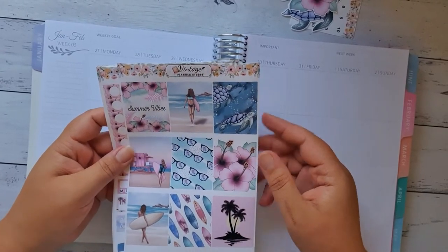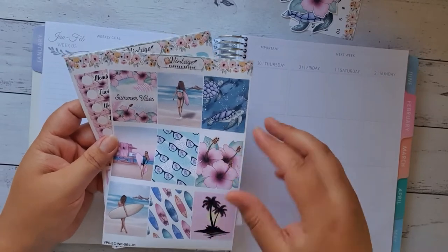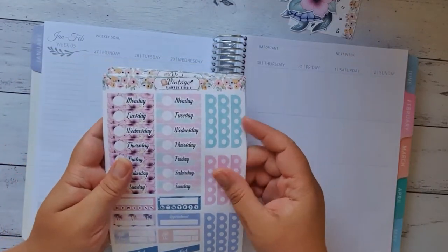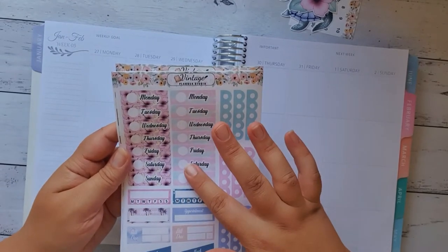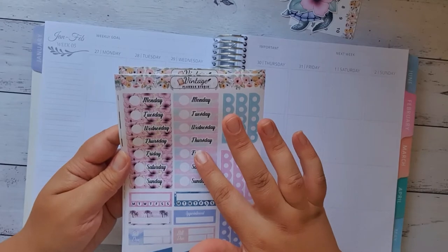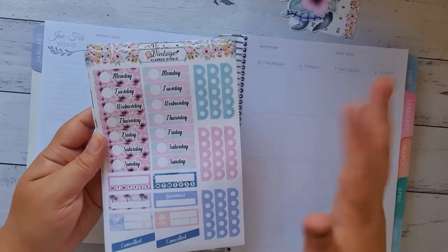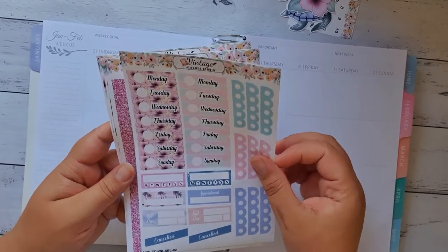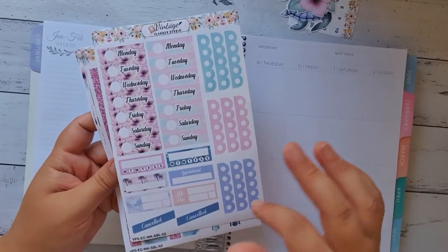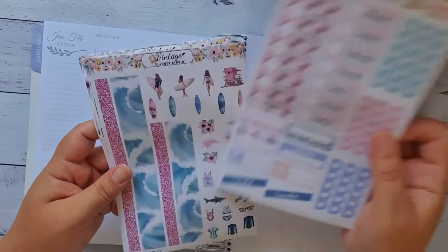So we've got the full boxes here. Then we have the days of the week. You can choose which one you want. So you can have a full week, and then the following week you can have a light week with white space. Then we got the habit trackers, the appointment boxes, the bills due and cancelled, and some checklists down the side.